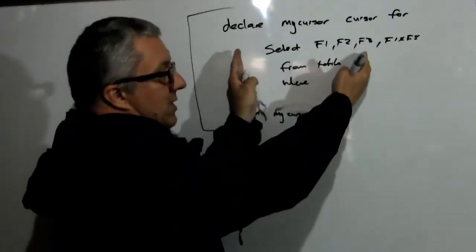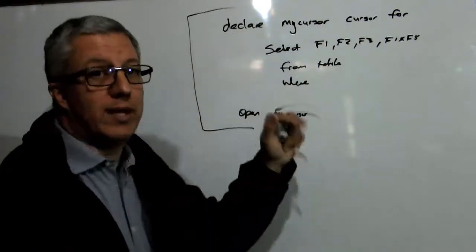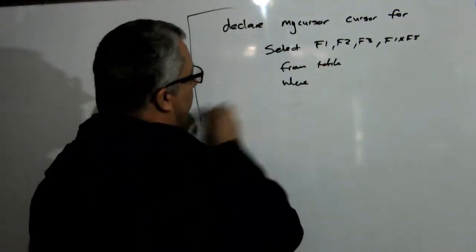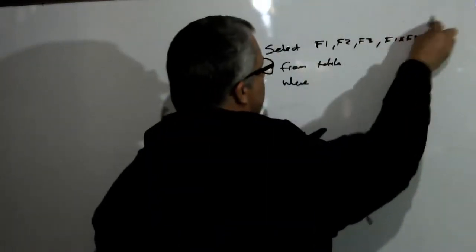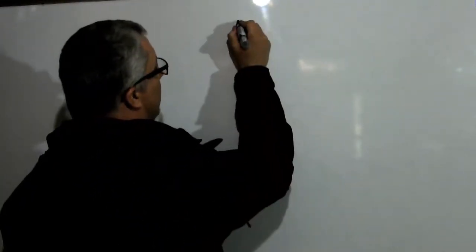It basically took a snapshot of this into the temp table and it's working with that data. So that is the initialization code. Before I do the processing code, I'm just going to quickly go through the closing code. After I've done my processing, I've got two things that I need to do to close my cursor.